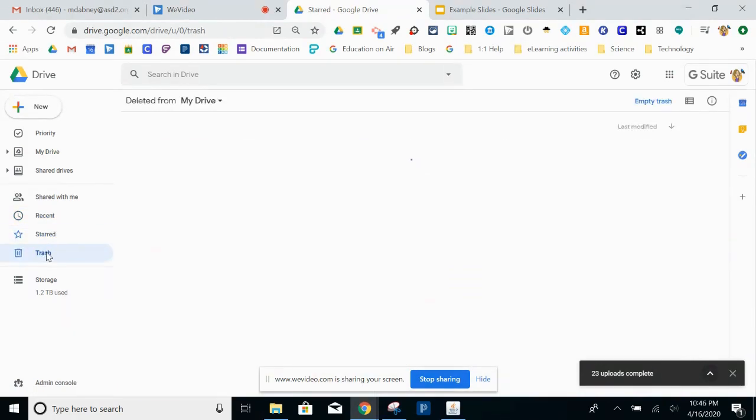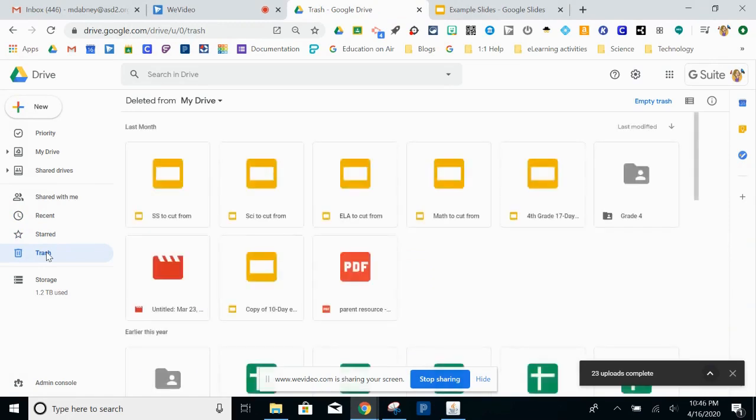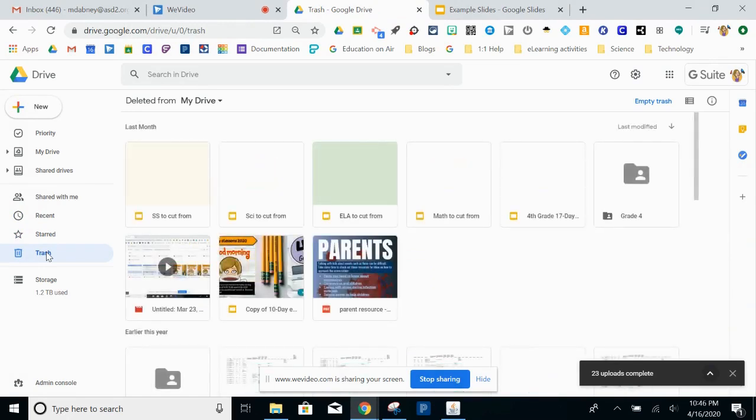And of course, you have trash. So things that you delete are going to be moved to the trash folder, and they do not stay here indefinitely. I believe that the trash is emptied every 30 days, maybe. If you do delete something from the trash, Susan does have the ability to go back and find it, but it's a huge pain. So just be careful about deleting things. These are things that I definitely did not need. These were working documents that don't even have anything in them anymore. So I got rid of them so they would not show up in my Google Drive.